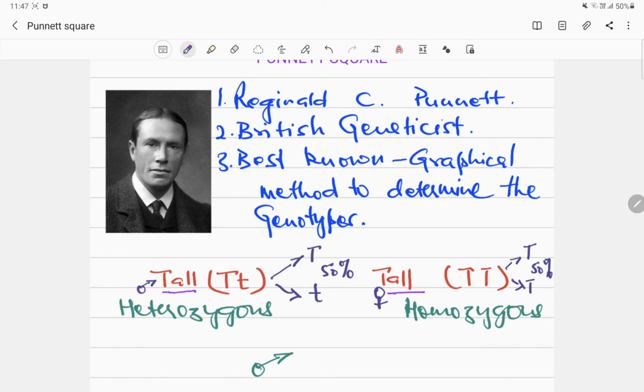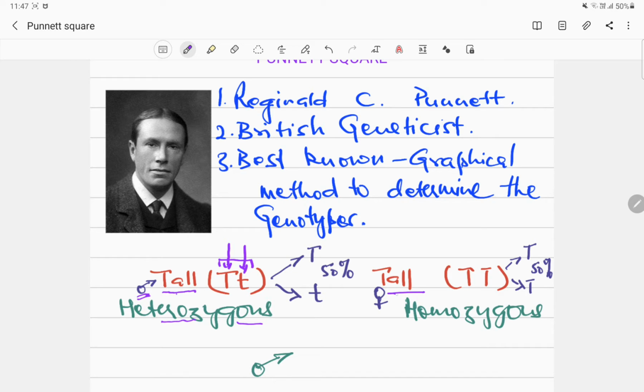For example, let's say the first plant here, which we are considering as a male, by which we mean this will be used as the source of pollen. Now, this plant here is, let us say, heterozygous for this particular trait. What do we mean by that? It has an allelic pair, and in the allelic pair, each allelic partner expresses a contrasting trait.